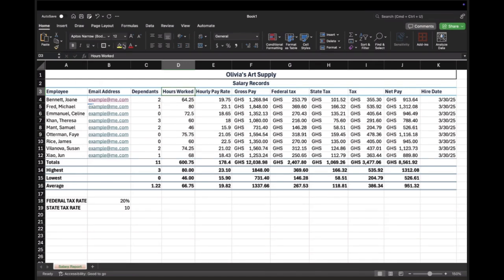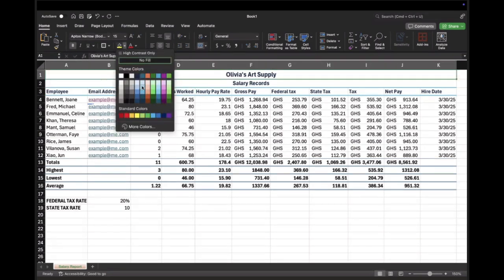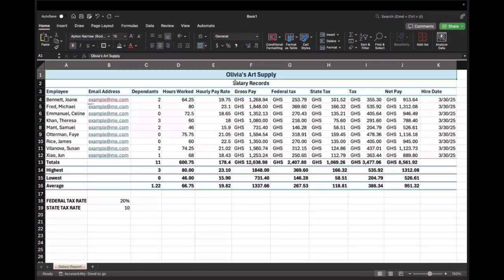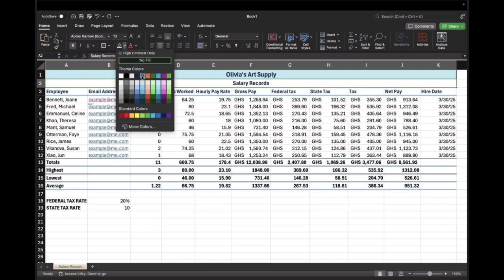And to update the background, let me add this light blue. And then I come down to our subtitle. This time a lighter blue.